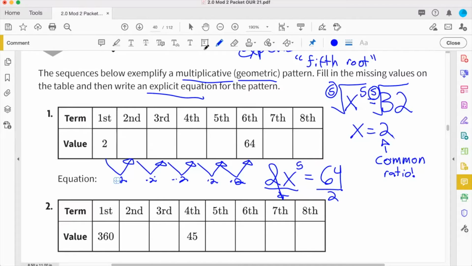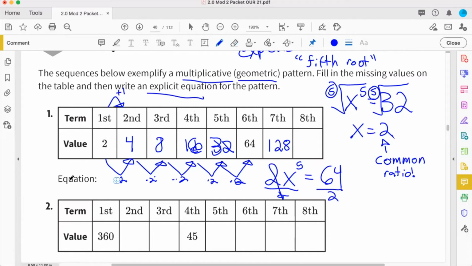So we can now hop back here and say that every time we move forward 1 term, so notice we keep popping ahead just 1 term. Every time we move ahead 1 term, we can multiply by 2. 2 times 2 gets you 4. 4 times 2 gets you 8. 8 times 2 gets you 16. Then 32. A little bit higher up here, but nothing we can't handle. 128. I'll leave you to get the last number.